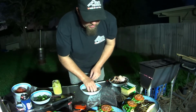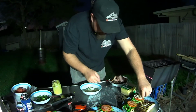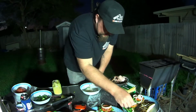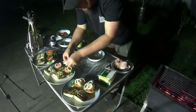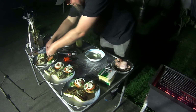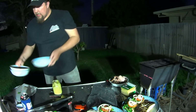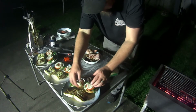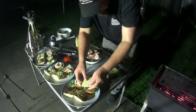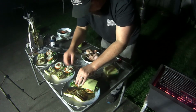Okay, so I don't think I need 2 bits of tomato on each burger, but anyway. A couple of little onion rings on each. If you're not a big fan of onion, obviously, you don't put as much on them. I love my onion. My son, however, doesn't. That's heaps there. So there's the lettuce, tomato and onion done. I'm going to use my fingers because I'm a messy bugger. Unfortunately, the cheese probably won't melt, but that's fine.